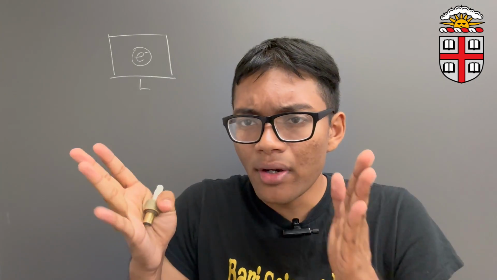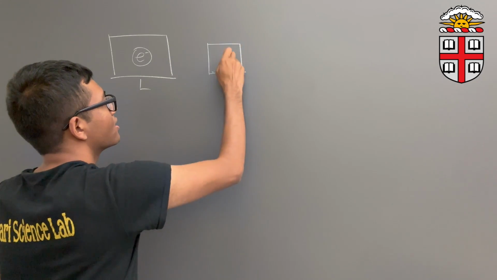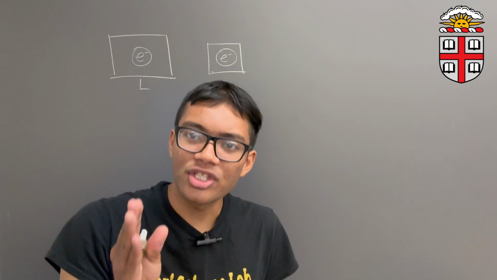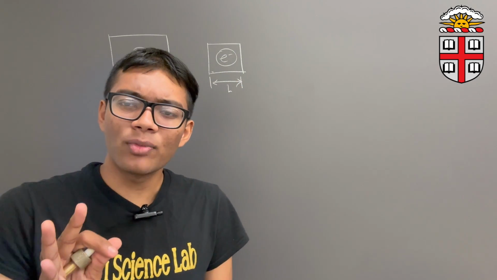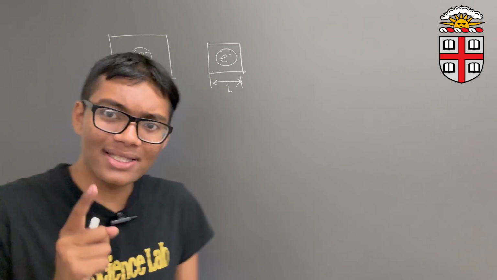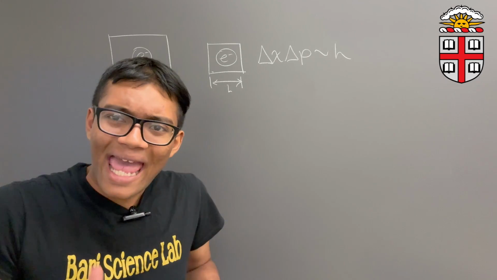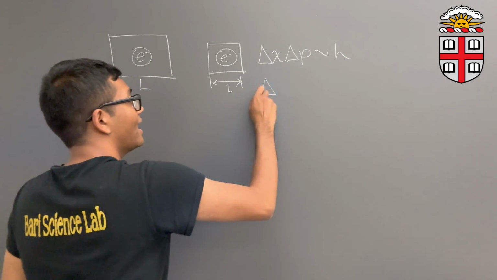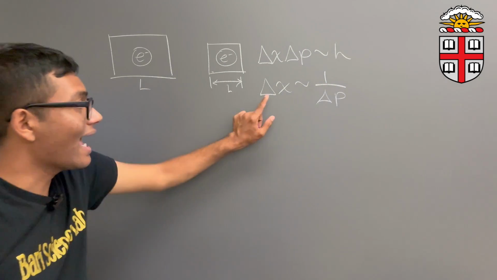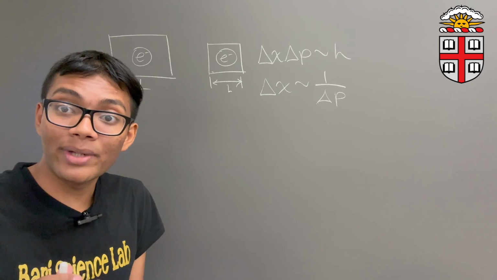Here's the thought experiment. Start shrinking the box. What happens? Well, at some point you will reach the de Broglie wavelength of the electron. In other words, you will start localizing the position of the electron as you decrease the length of the box. But hang on a second. Werner Heisenberg came up with this uncertainty principle telling us that we can't exactly locate where the electron is because we'll have to pay a price in the form of the uncertainty principle. The uncertainty principle says that as we squeeze the box, as we localize the position of the electron, the momentum goes to hell. In other words, delta x is proportional to 1 over delta p. As the uncertainty in the position decreases, the uncertainty in the momentum increases. And at some point, the uncertainty in the momentum is going to be huge.